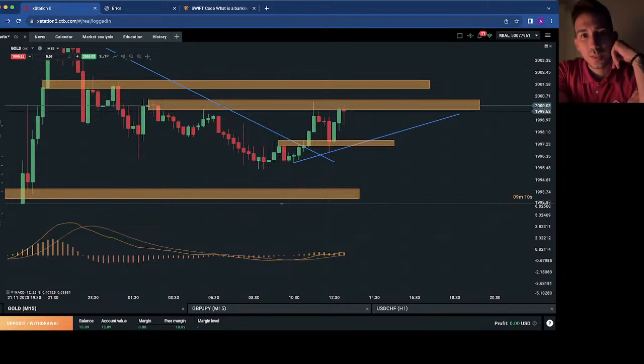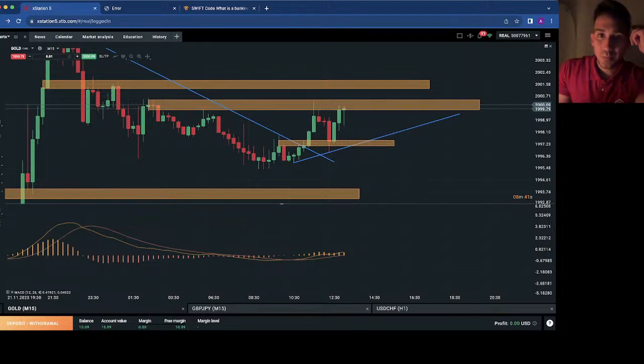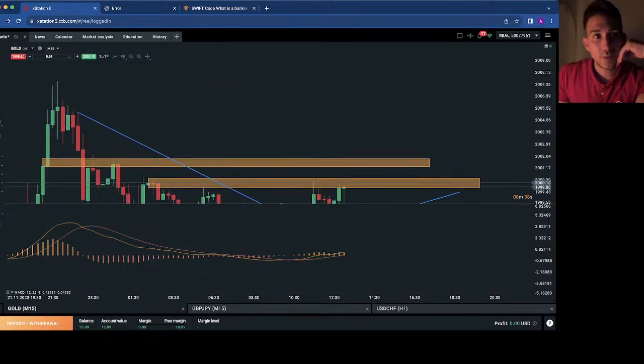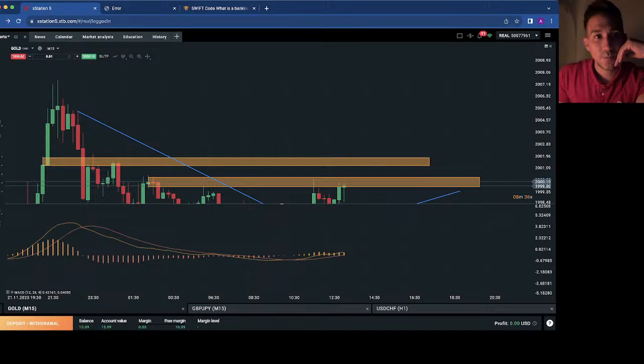Then also, as it happened yesterday, we're waiting for the London session to be in about 40 minutes. So there's more volume actually getting into the market, and it might be also an indication that in this scenario, if we have more buyers, then obviously we're gonna push the price up really high, most probably past this area here.